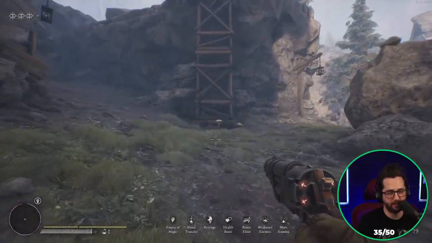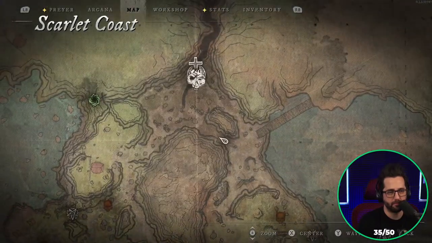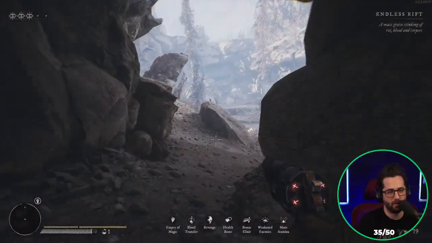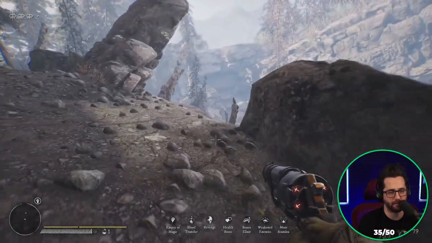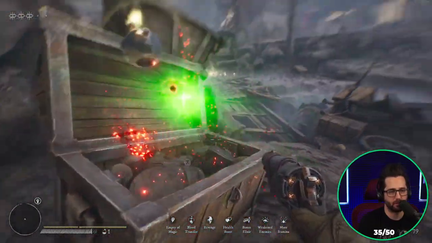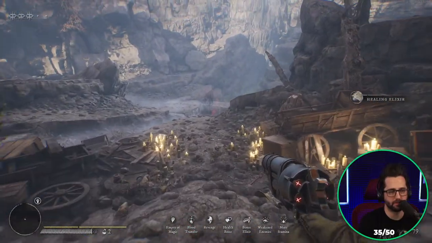Alright, let's go take a look at this boss. We have 19,000 currency as well. And all we have is a gun to fight him. We don't have anything else. We don't have spells. No weapons. Two elixirs.